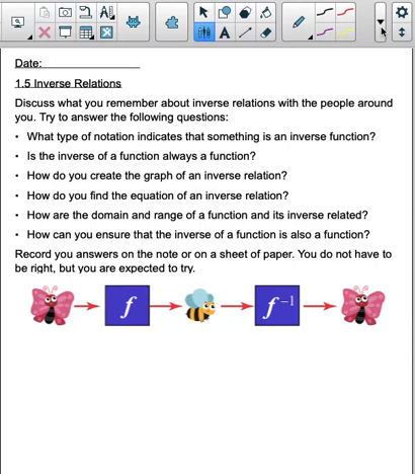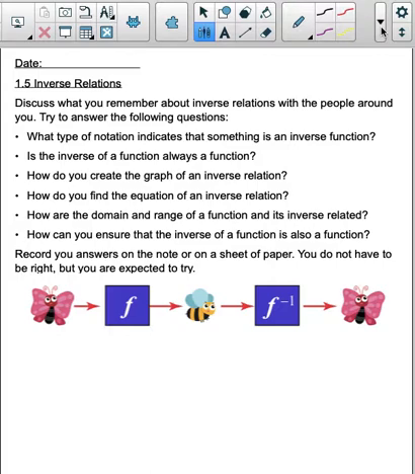Okay, folks. In today's lesson, we're talking about inverse relationships. So the ideal is that you're here and you can chat with somebody. But since obviously the ideal never quite happens right now, I'm going to go through the answers to these questions on the next slide. I just didn't want to open the presentation and not have anything there, because there's no date or title or anything once I flip the slide.